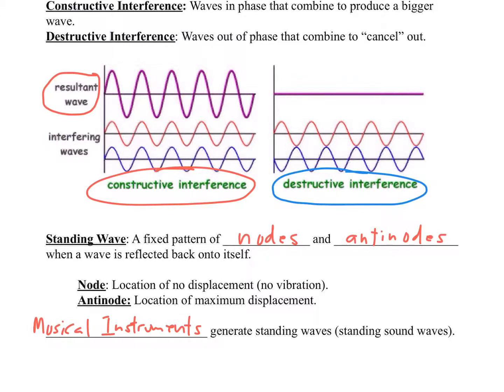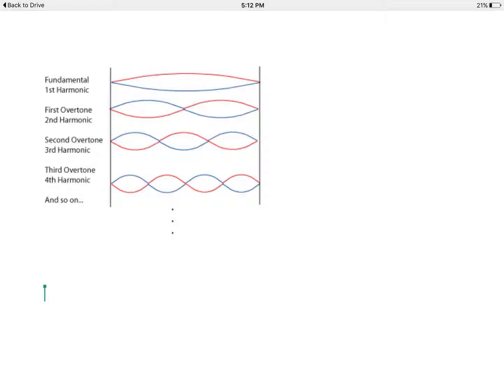And I'll show you an example for a stringed instrument. That's a little bit easier to show. I'll show you in class and on the next slide or the next lecture here. This is supposed to be a depiction, a model of what happens to a stringed instrument when you pluck the string or hit the string with a hammer like in a piano. The string vibrates. It's fixed or tied down at two ends, and it vibrates. And it's some kind of combination of this, and you'll see an example in class.